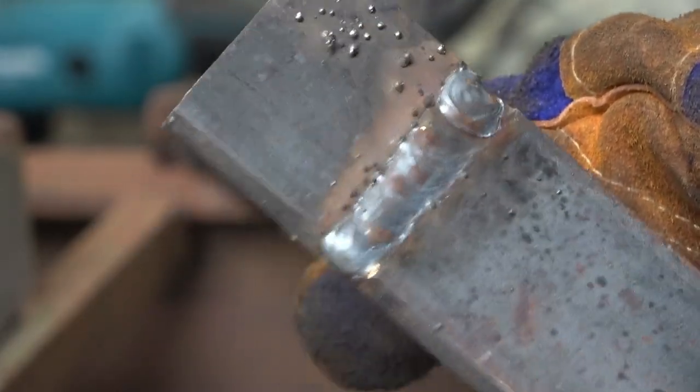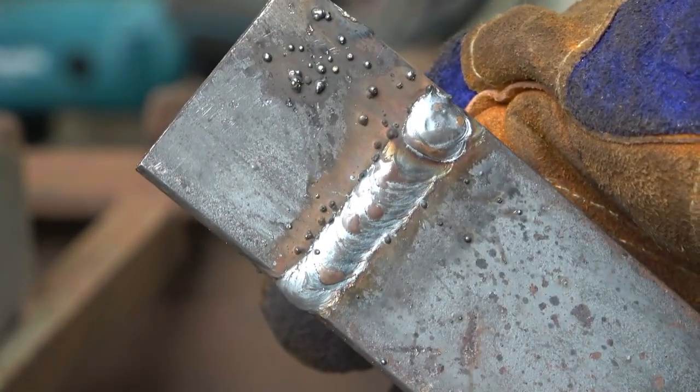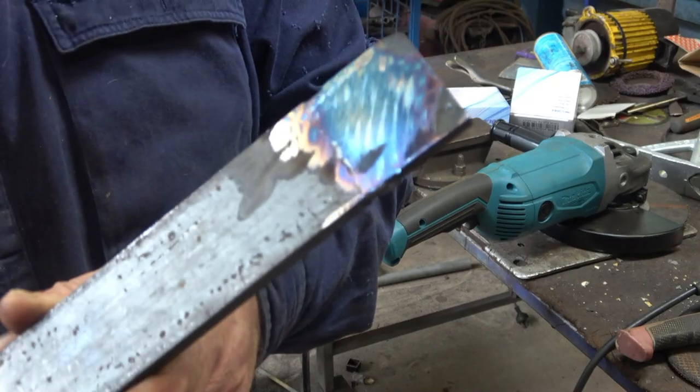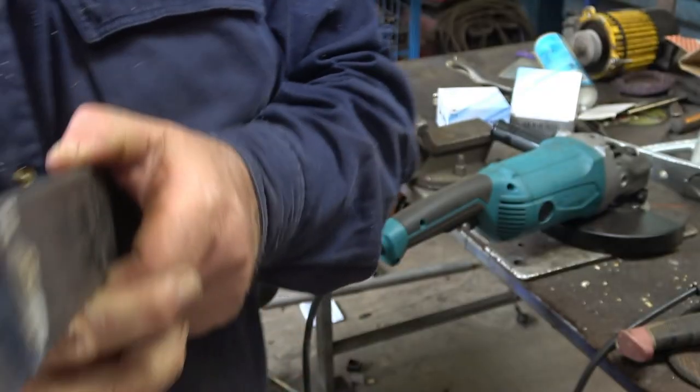Now that's our first side welded up. It looks acceptable. It hasn't got undercut or anything like that. It's fine. And here we are on this side. So she's completely welded up. It's nice and straight. It's not all bent from distortion. I've now cleaned it all up with the angle grinder, and you can see it looks quite good.